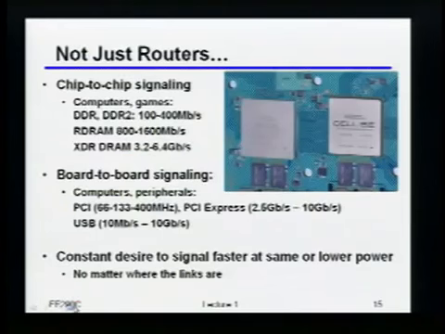Okay? Okay, so I talked a lot about routers, but that's not really the end of the story. As I mentioned before, these links show up all over the place. And if you don't believe me, I gave you another alphabet soup of different links that you may run into, all of which have very high throughput and very stringent power requirements. So, in chip-to-chip signaling, here I just took a picture of a couple of chips inside the PlayStation 3.